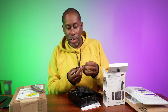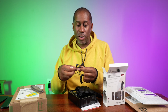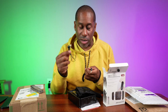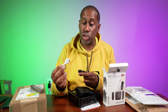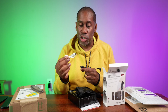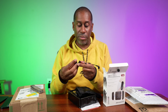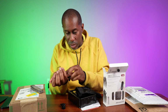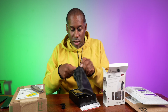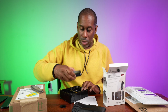So we're going to get a TRS to TRS cable. That's going to be for your cameras. We're going to have a TRS to TRRS cable. That's going to be for plugging into a smartphone or a smartphone adapter. And then we have a USB-A to USB-C, a USB-A to micro USB charging cable. That kind of sucks. I wish it was USB-C. And then we have the magnetic clips on here. So, all right, let's do this. Let's put this stuff back in the pouch here. And I'm going to leave one of these clips out because I want to see what the mic is going to look like here.